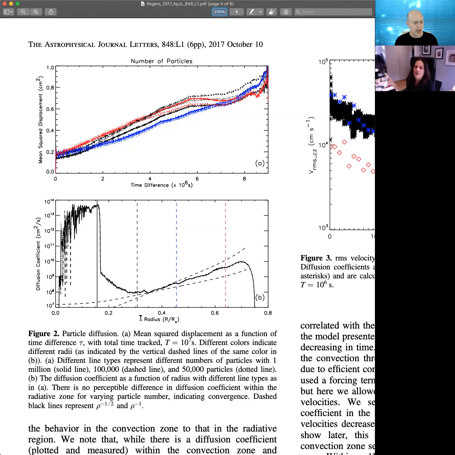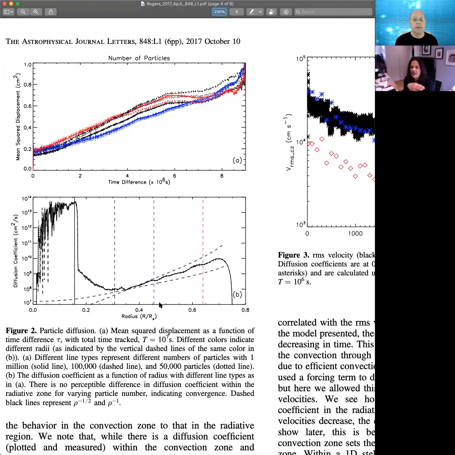Just to make sure I'm reading that right, the diffusion coefficient between those three radii is of the order of 10 to the 8, 10 to the 9 centimeters squared per second? Yeah, that's right. Now, those numbers are dictated by the diffusion coefficients within the simulation. So the actual values, I'm not so hung up on. I'm not sure about those actual values, although I don't think they're that far off from a lot of the values used in, for example, the Geneva Code. Okay. But that's kind of secondary.